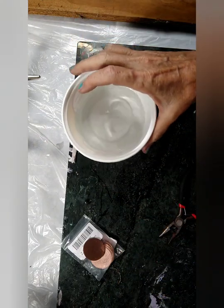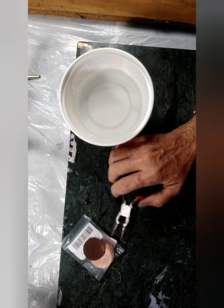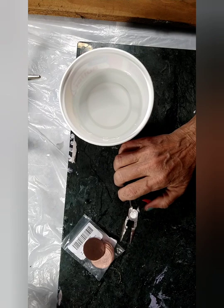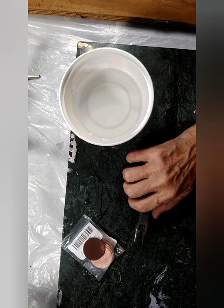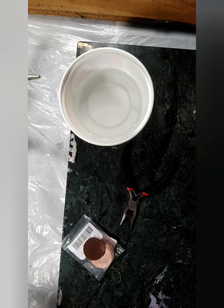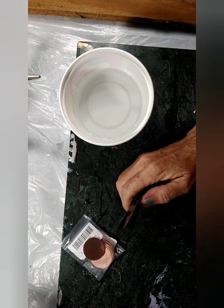I've got a bowl of water here because in between rounds you need to let it cool off completely. In order to speed up the cooling process, we're going to quench it, which is dunking it into the cold water. Once we're done with that, we're going to drill a hole in the center of it, and we're going to turn it into a necklace. Super easy, and going to be quick.